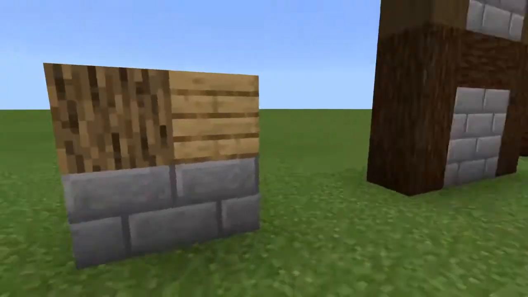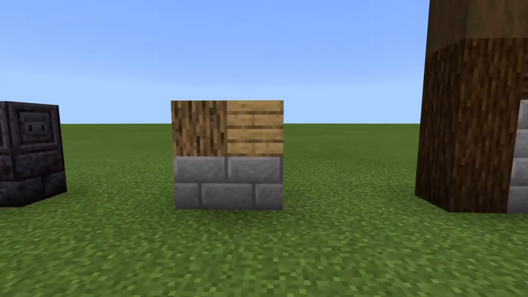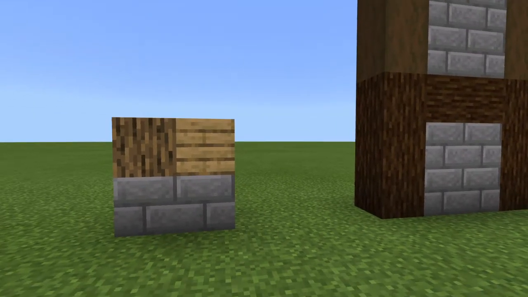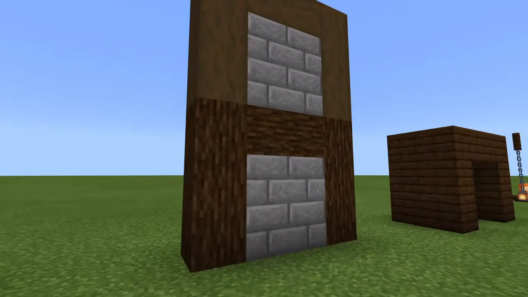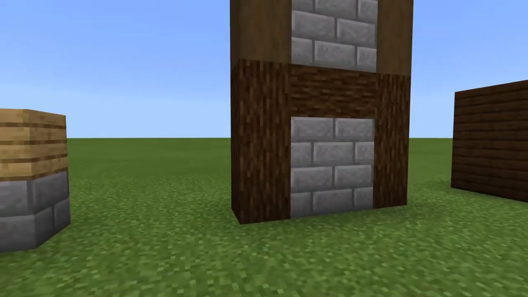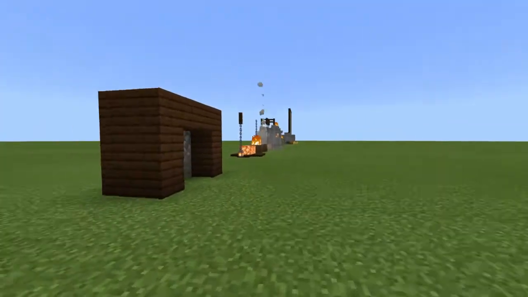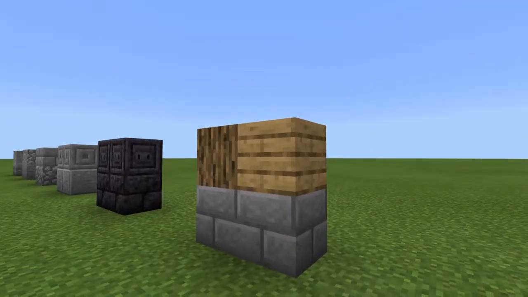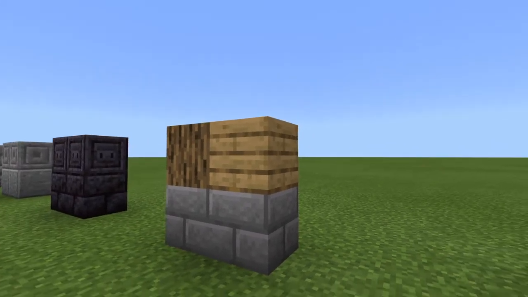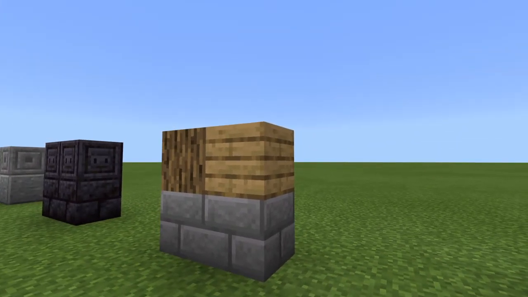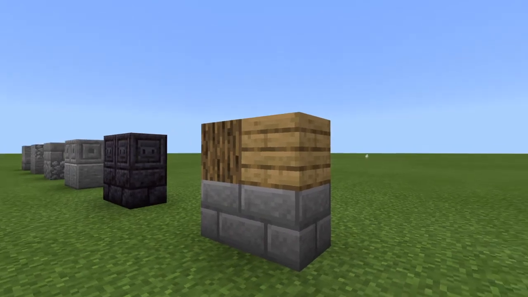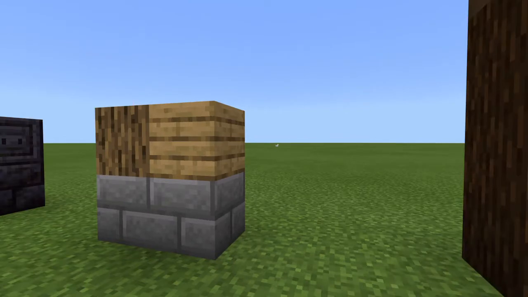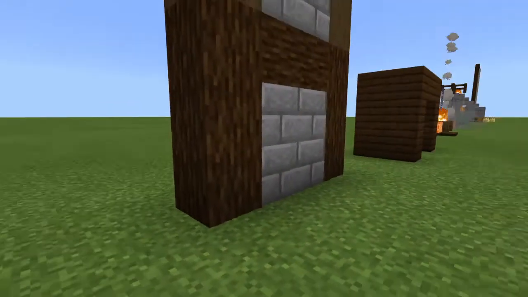And then over here, this is the type of wood that you're going to probably want to use. Now, there are 3 woods that I would recommend for medieval. The best ones that you can use is definitely spruce logs especially, and then in terms of planks, it would be dark oak. But if you want to go for a lighter, maybe a bit more cheerful, little village or town sort of area, oak planks and oak logs definitely do go well with that kind of area.